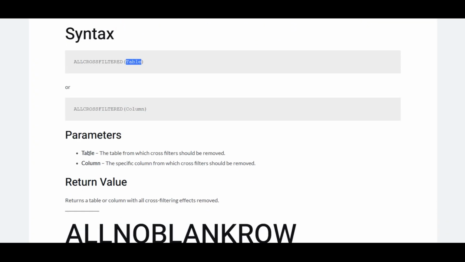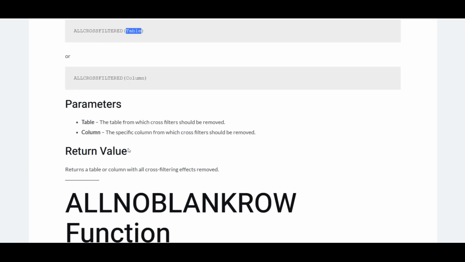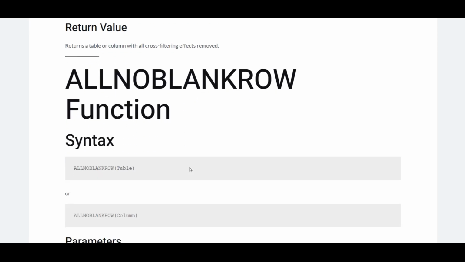Its parameters are table, the table from which cross filters should be removed, and you can also apply a column, the specific column from which cross filters should be removed. Then it returns a table or column, depending upon what type of argument you have supplied, with cross filtering effects.